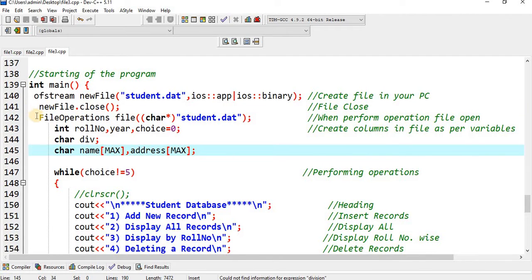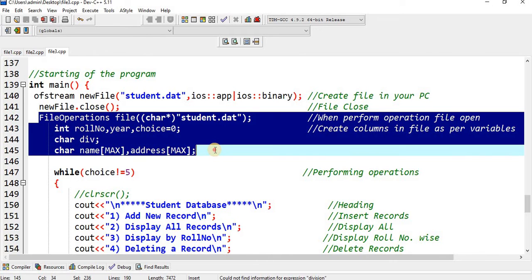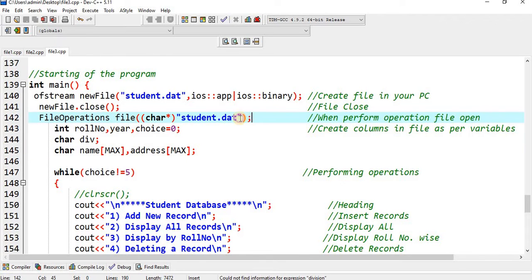Now next, just focus on this particular part: file operations file. We already declared one class previously. First we discuss this. File operation is your class, and file is a member. So you have to create this file, and you need to perform operations on this file. This is the syntax. Okay.